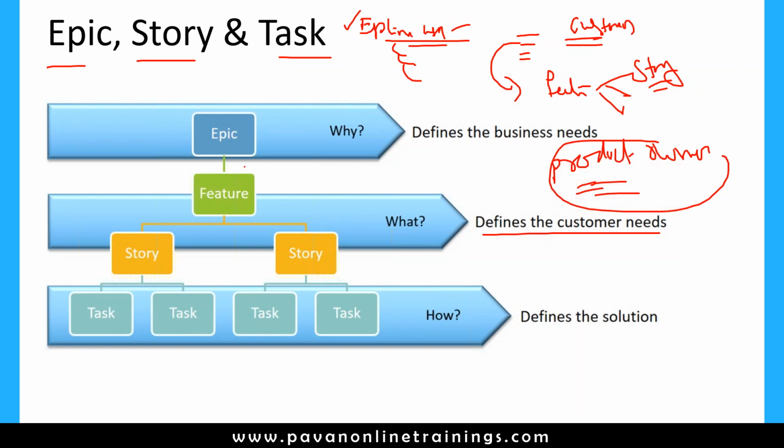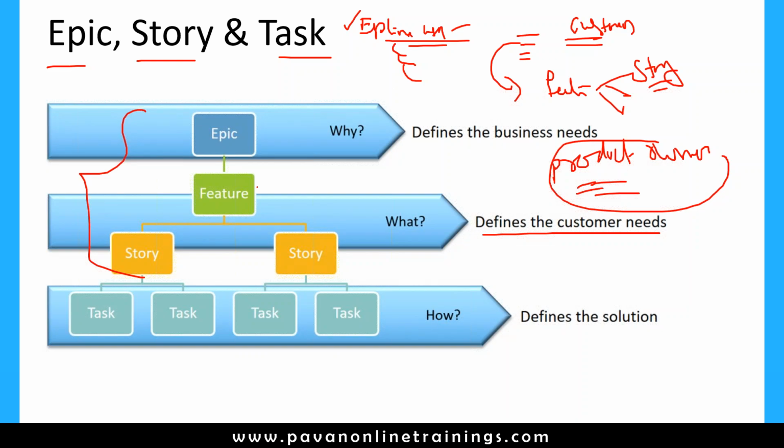So he has to get all these features as well as stories from the customer, and he will prepare these stories. He'll get the feature from the customer, and then he will prepare stories for all the features and all the epics. He will create all the stories. Okay, and these are the input for us. So if you want to understand the functionality, we need to understand the story. We need to go through all the stories.